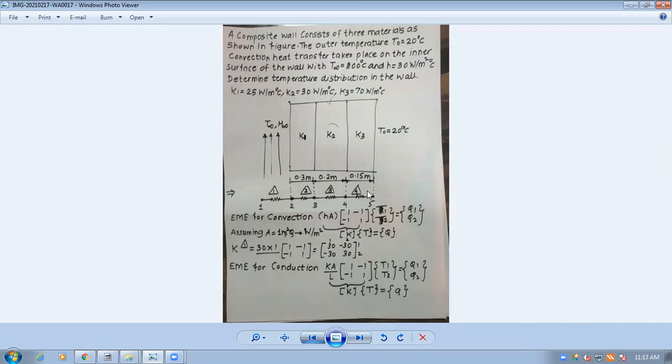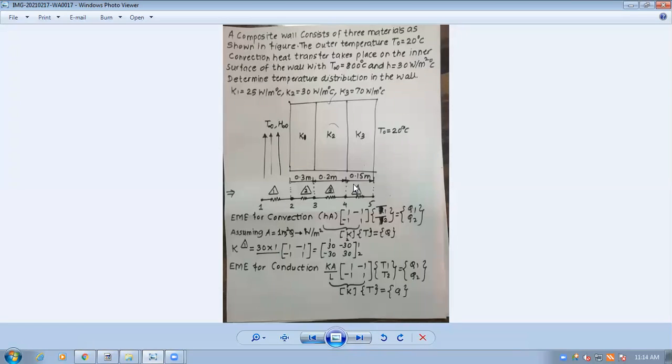Is it okay? Yes, sir. So you have element number 1 for convection, and the rest of the elements are for conduction. Is it okay?